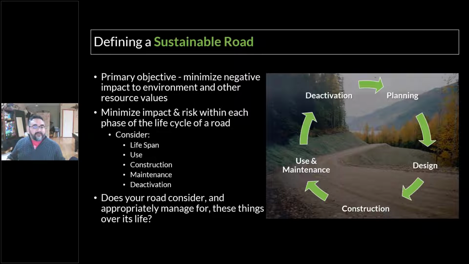So the question is, does or will your road perform as intended through the entire lifespan? Will it do its job? Are each of the areas of impact being managed at each life cycle phase? If it's a short-term road, does your plan take it back to as close to original as possible? If it's permanent, does your plan manage for the least risk all elements at risk through that life cycle? And how have you considered it through its lifespan?